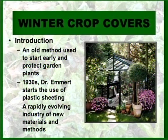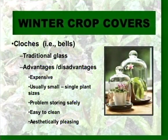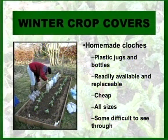When you look at it, some of the first covers were also something called a cloche. Now, some really elaborate cloches came along. In some cases, they were like a little jar of glass that would cover a single plant, and they were mostly used in the house. Some of them had very big decorative etchings on them, and some of them can be quite expensive if you went to collect them today, but they'll only cover a single plant. From that, we've gone into our garden, and we found that we can use cloches by taking a large plastic gallon milk bottle, cutting the bottom out of it, and putting the plastic bottle over the top of each individual plant. But there again, you're still only covering individual plants.